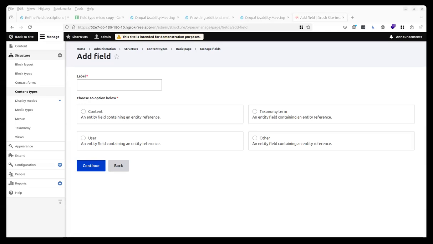So, where it says choose an option below, couldn't we simply change the wording to choose an entity field option below or something like that? I guess entity type would be technically correct. Sure. I'm just thinking that because I know before we'd been concerned about adding lots of extra text, but if we were repurposing the already existing text, that might be a way to accommodate that aspect of keeping key language while at the same time getting rid of the repetition.